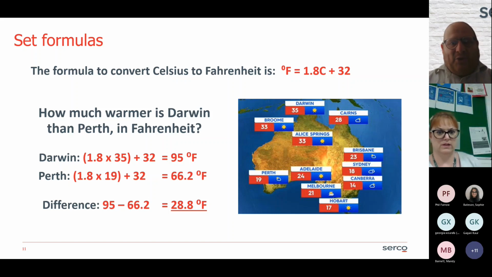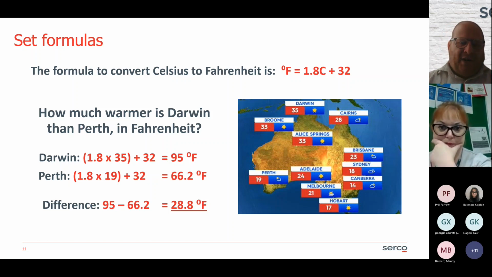So using the formula, and I say, if this was a functional skills test, it would tell you what the formula is. You're not expected to remember how to convert Celsius to Fahrenheit. If you want to do this in real life, you can just Google how do I convert Celsius to Fahrenheit, and it'll give you that formula. But then when you see 1.8C, because there's no add, take away, or divide, or multiplication sign in there, you know it means multiply, there's 1.8 times the C value, and then add 32. And in this case, I wanted the difference between two places, so we've sort of added a little bit more.